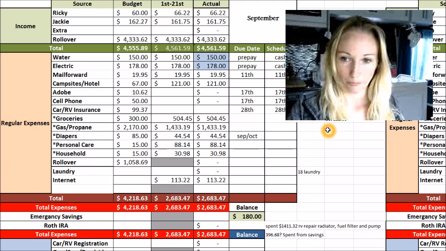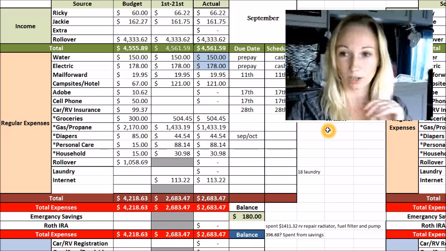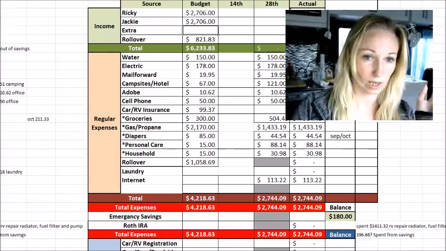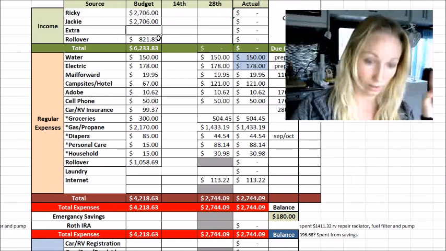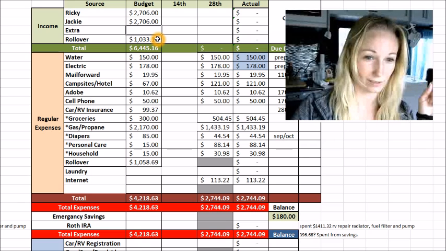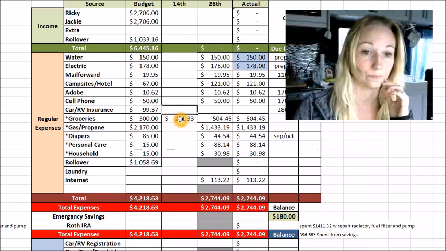So I'm going to add that 211 to my 821. And again, you guys, you're going to think this is chaos, but sometimes it is chaos, and sometimes it's very smooth. So I'm going to say I have this much rolled over, because I'm also going to say I already spent that.